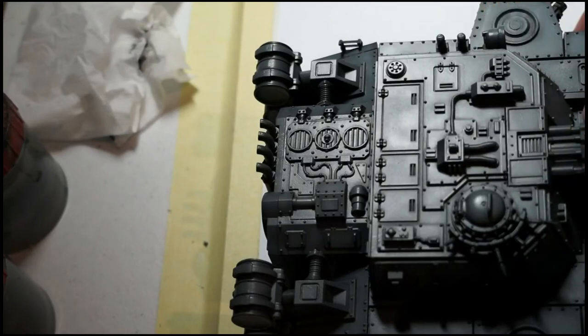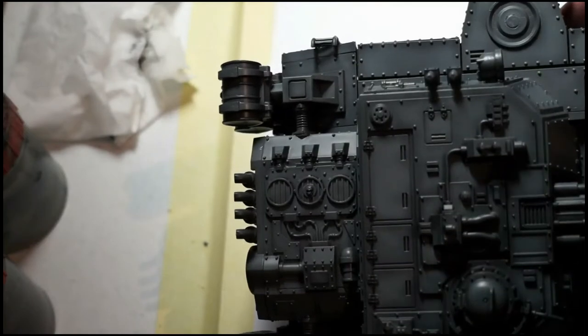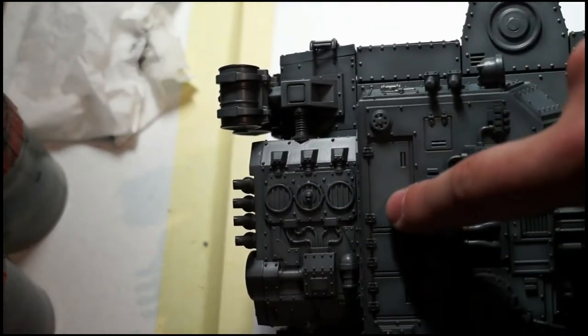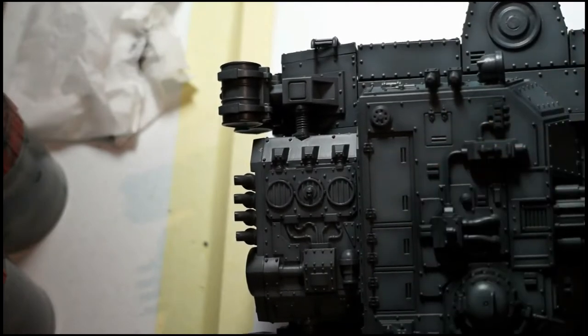Because of that, it looks really shiny right now, but if I move it in the light and dull it, you're able to see the different panel lines and how the panels themselves are nice and bright in the centres, but very dull and the darker stone colour towards the edges.